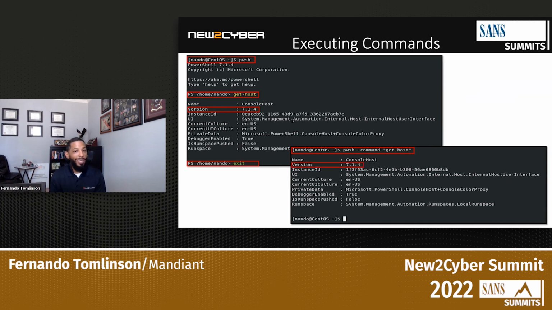And what we get back is the exact same thing. But notice it automatically dropped me right back into my terminal prompt with Nando at CentOS. So we have 2 different methods for us to be able to execute this PowerShell code, not saying one is better than the other, but certainly want to highlight to you that you have multiple ways to be able to do that.